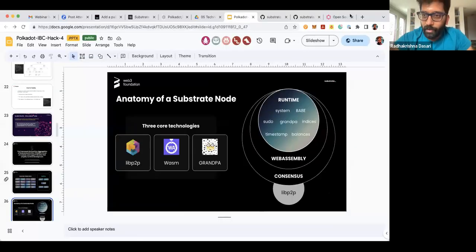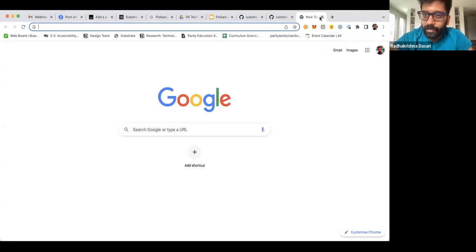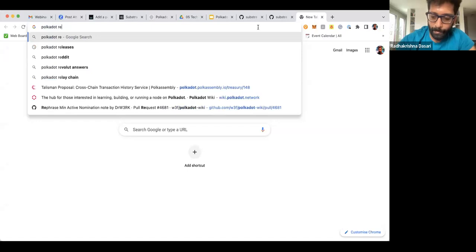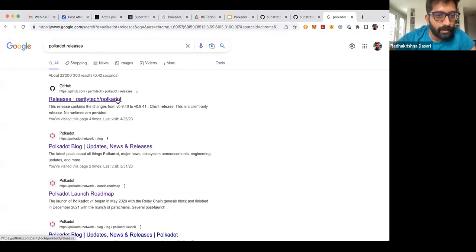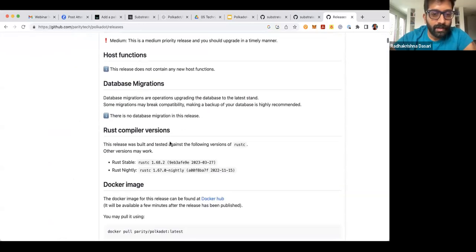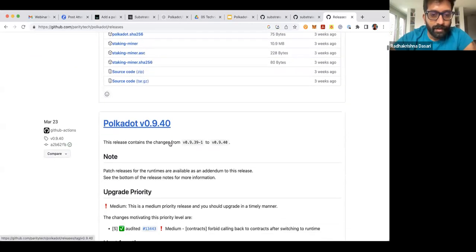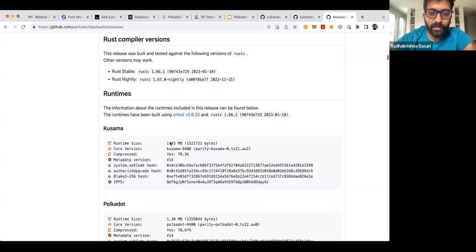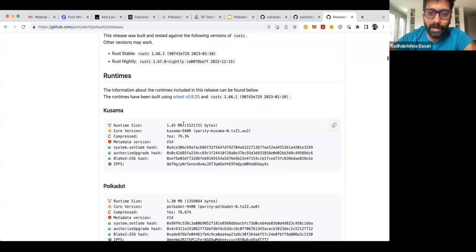So I can actually show you something here. Let me close this. Polkadot releases. Yeah, so every time Polkadot is released, you see this runtime size.